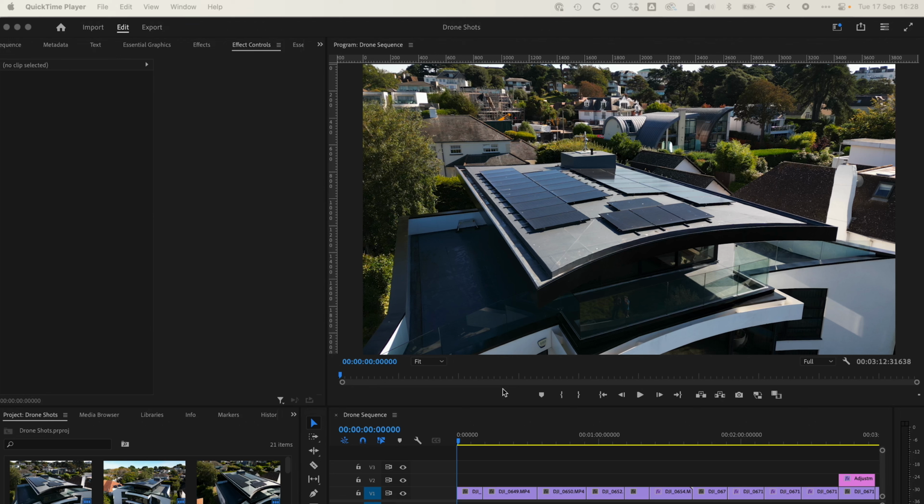Okay, in this video I'm just going to show you how you can export all individual clips from a sequence in Adobe Premiere Pro. And obviously this goes against the typical way that we'd work in an editing suite, where we'd build up an edit and export everything as one edited piece. But this can be really useful for a variety of things.